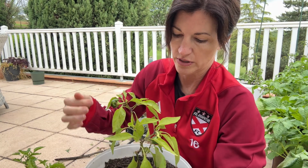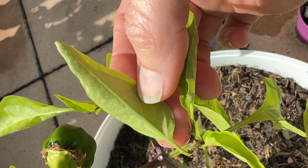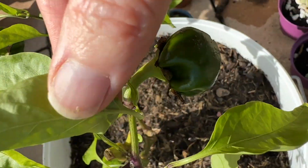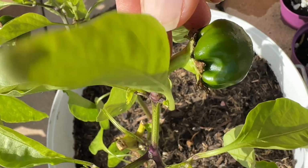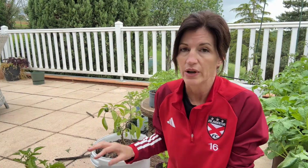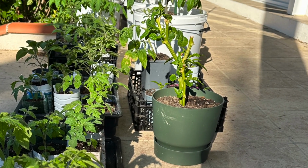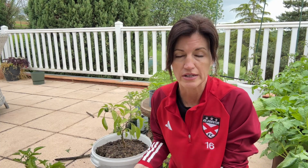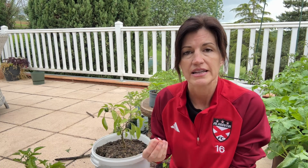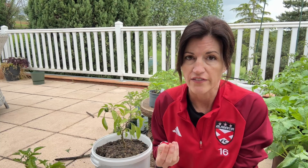The second thing I notice is that these leaves are yellow. So they're not only a little bit curled, but they are yellow as well. And I know that this plant was very green and healthy when I left. When I left, these plants were a nice rich green, but the yellowing on the leaves points to a condition called chlorosis, which is when a plant is unable to take up the nutrients in the soil, and this is often a result of overwatering.